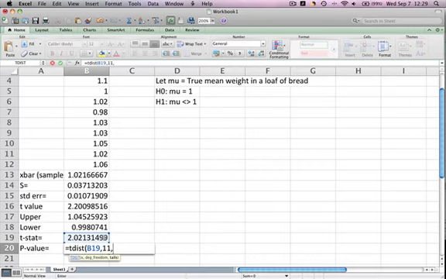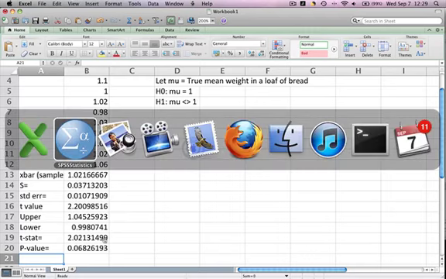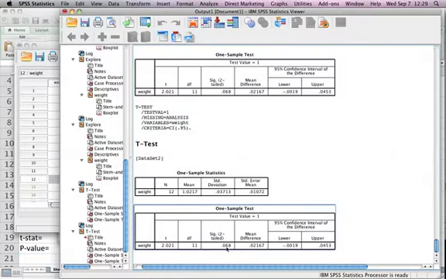And then it says how many tails do we want? Well, we want 2 tails. And if you hit enter, you're going to get 0.0682 something or other, 0.06826. So if we come back to SPSS, notice we get exactly the same value. So that's how we would do it in Excel. Notice there's a lot more steps.